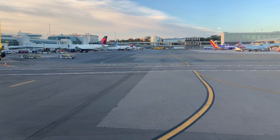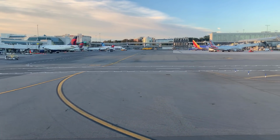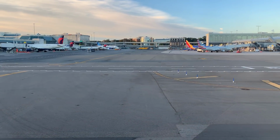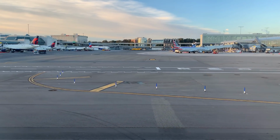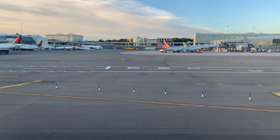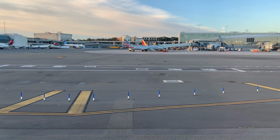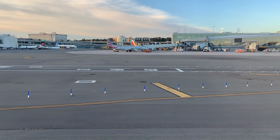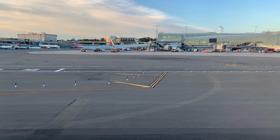Up ahead, the controller sees that there's a need to stop at taxiway Golf due to conflicting traffic. But for now, the coast is completely clear on this part of taxiway Alpha. Sitting on the left side of the airplane affords a view of the terminal area. We just left Terminal C and are passing by the nearly completed Terminal B. Terminal B is brand new, and we get a fantastic perspective of the architecture from the airside.